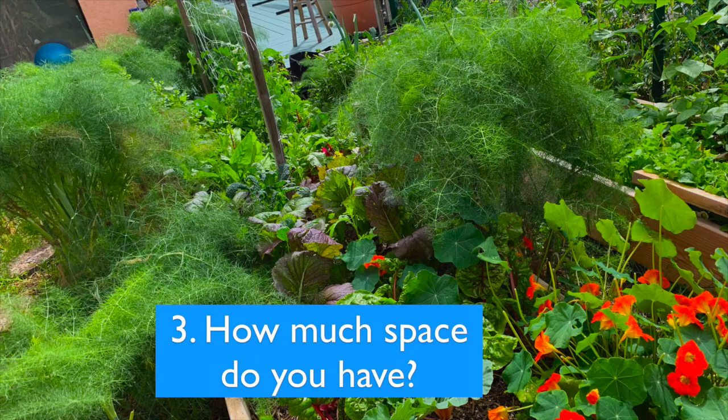And so when you look at how much space you have, you can always plant flowers along the edges and let them kind of hang off the sides. Marigolds are great for hanging off the sides. Here in this garden, this nasturtium plant is kind of in the corner. It's hanging off the side because it gets really big. A nasturtium plant gets really, really big with time. But the key was I planted it right at the corner, and it spilled out over the edge of the garden and outside of the garden versus taking up space in the garden. But it was still in the same soil as the vegetable garden because that soil was so fertile.